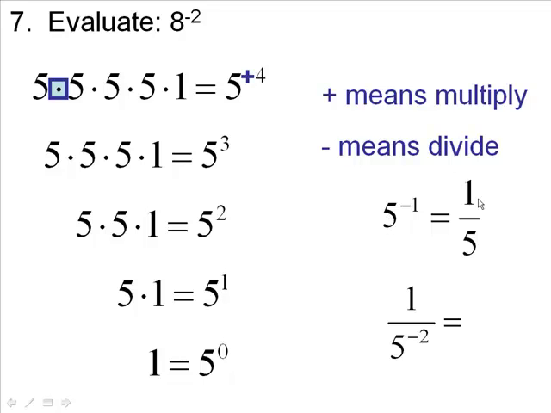And when you use the reciprocal of 5, the 5 scoots down to the bottom and changes into a plus 1. So you could call this a shifting game here. This 5 was on the top, it shifted down to the bottom and made a plus 1. Now, if we did that, we could think of this as using the reciprocal of 1/5. Since we're saying this means to divide, we use the reciprocal of 1/5, which would be 5 over 1, right? Or we can think of it shifting, this shifted down to the bottom as a plus 1. This could shift where? It's already in the bottom. If you're saying minus on the bottom, this could shift where? Up to the top as a plus 2.